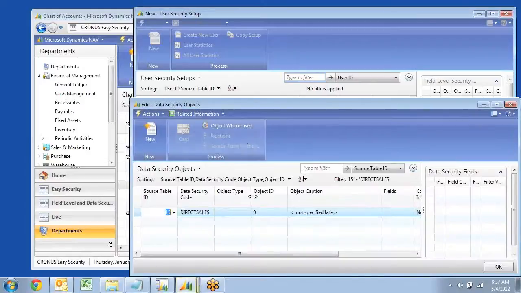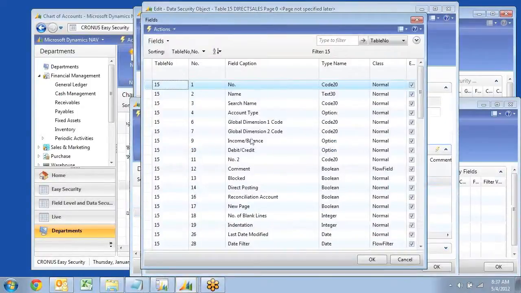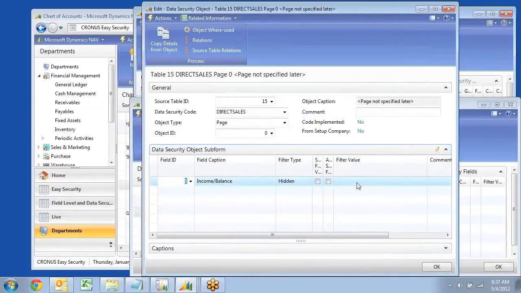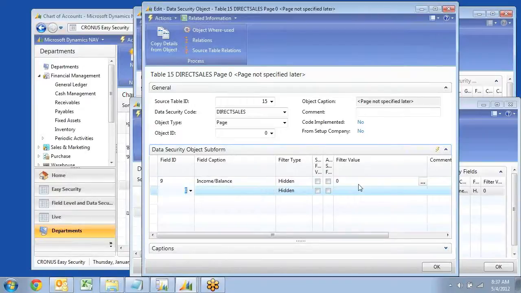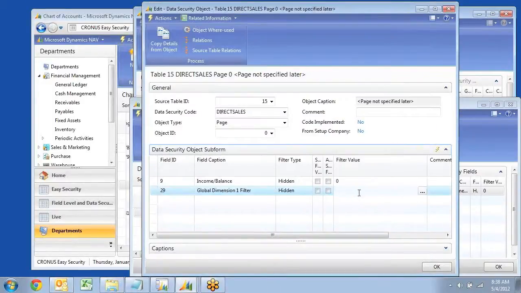And then I can go look at the individual objects down here, and I want to do my page. And I want to say in my income balance field, I want to have a hidden filter of 0, meaning that I don't want to see it. The other thing I also wanted to do is in my global dimension filter one, that is my department code. Again, I want a hidden one for the blank or the sales department in here.